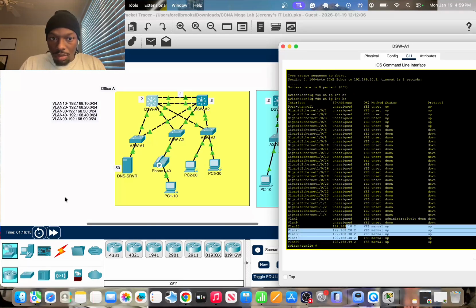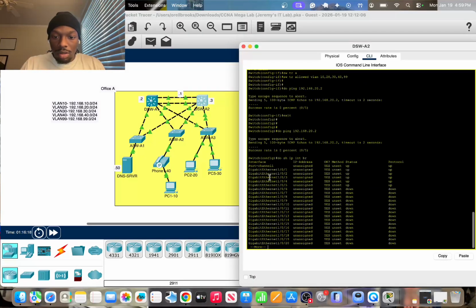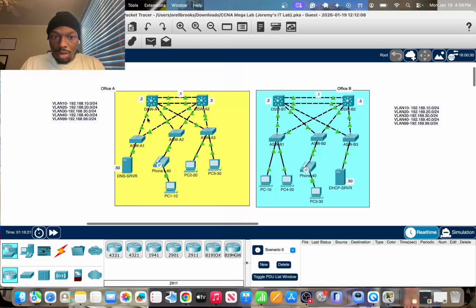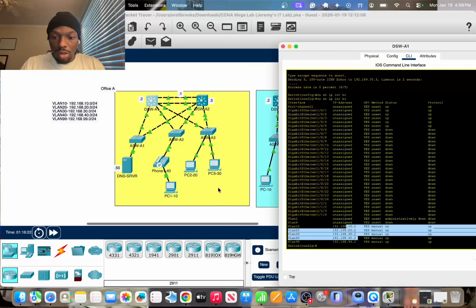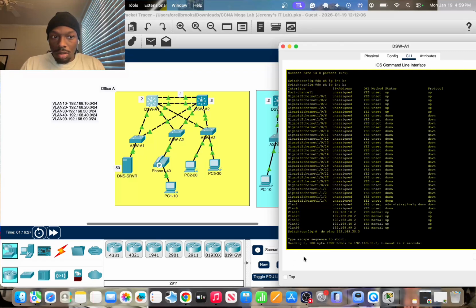Interfaces are up. Am I typing in? Yeah, the address is right.